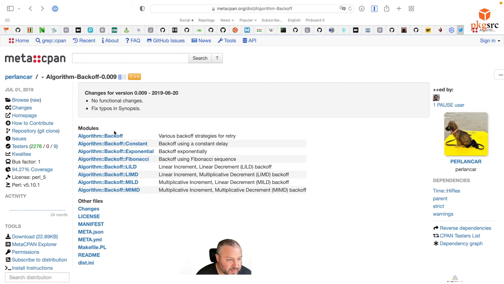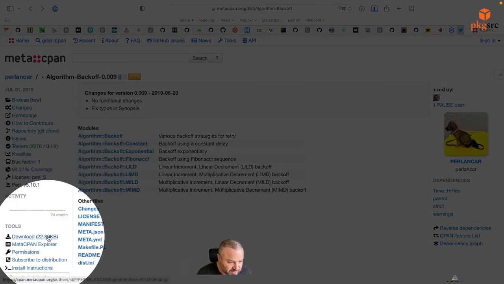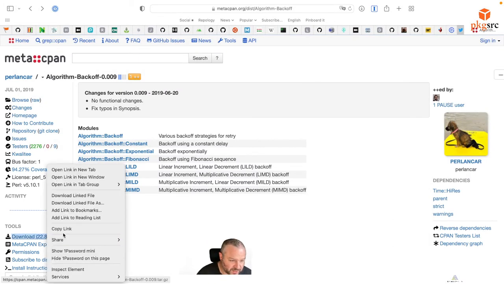So let's do that. What I need to do for that, I've done this before and I'll do it lots of times again as we work on package source, is that we need to find where there's a tarball, a versioned tarball with a stable URL for download. And this looks pretty good right here. This says download, and that's a good sign. It also says, if you can see in the status bar, it's got a pretty fixed path, and it's got a version number encoded into it. So it's not just like whatever's on the main branch. It's a release, and that's ideal. We don't have to work around anything to do that.